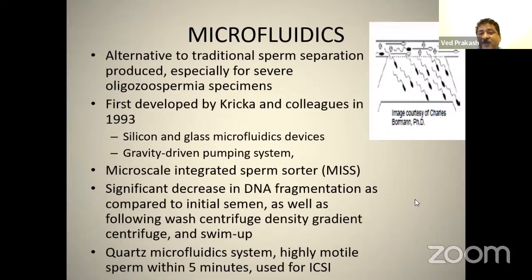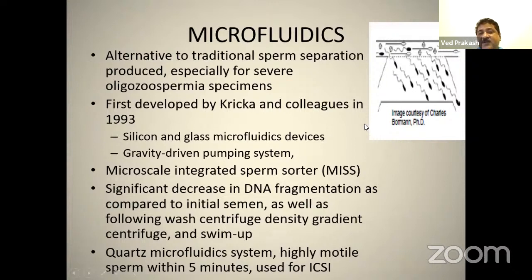This is especially for severe oligospermia and even in DNA fragmentation patients. First developed in 1993, silicone and glass microfluidic devices and gravity-driven pumping system, the microscale integrated sperm sorters significantly decreased DNA fragmentation as compared to initial semen, as well as following centrifuge density gradient and swim up. The quartz microfluidic system shows highly motile sperm within 5 minutes used for ICSI. So now it is in trend.